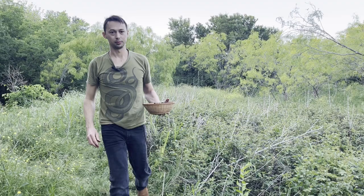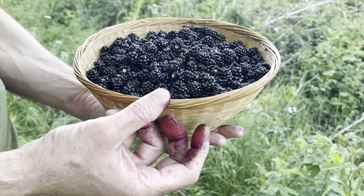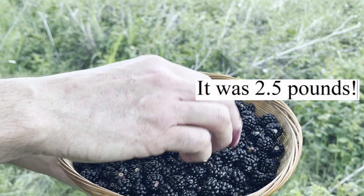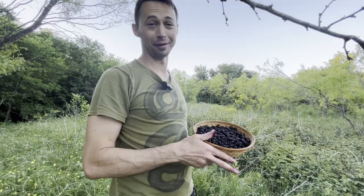This is what you get after an hour of picking dewberries. I think this is berry juice — this is blood from all the thorns. They're annoying, but they don't look too bad. Probably weighs a couple pounds here. They're much sweeter and more delicious than anything you can buy in a store. Rubus trivialis dewberry is worth it.